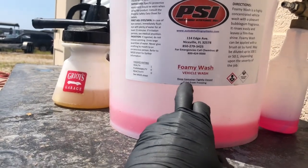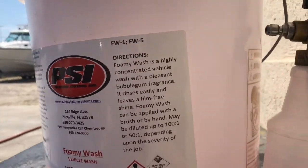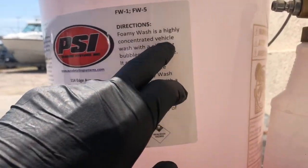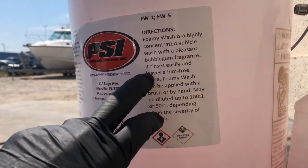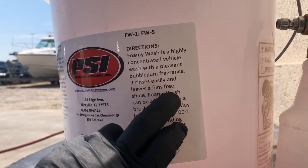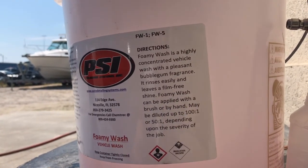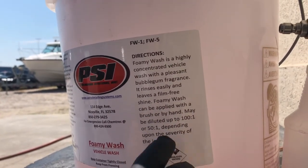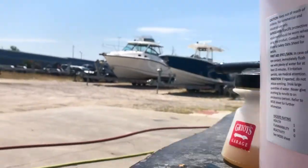It says keep container tightly closed, keep certified. Foamy Wash, let's read what it says right here. Foamy Wash is a highly concentrated vehicle wash with a pleasant bubblegum fragrance. It rinses easy and leaves a film-free shine. Foamy Wash can be applied with a brush or by hand. May be diluted up to 100 to 1, 50 to 1, depending upon the severity of the job.